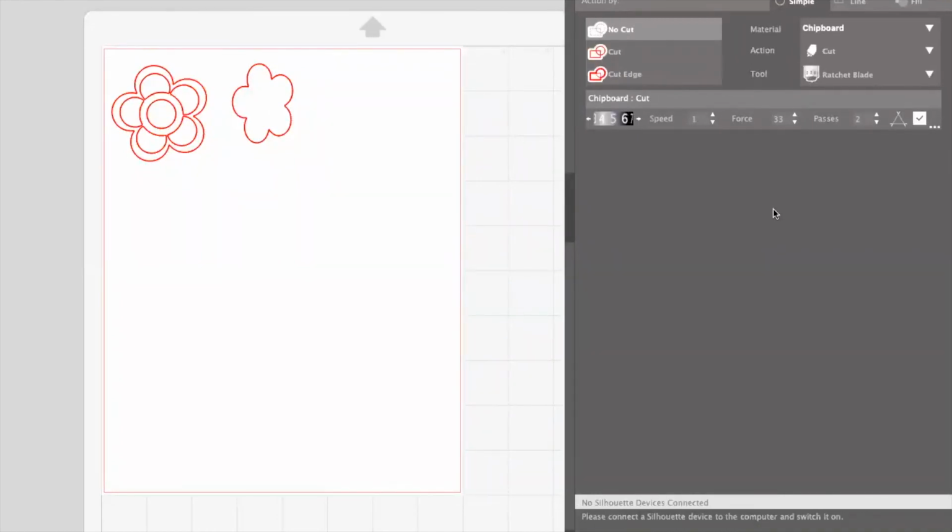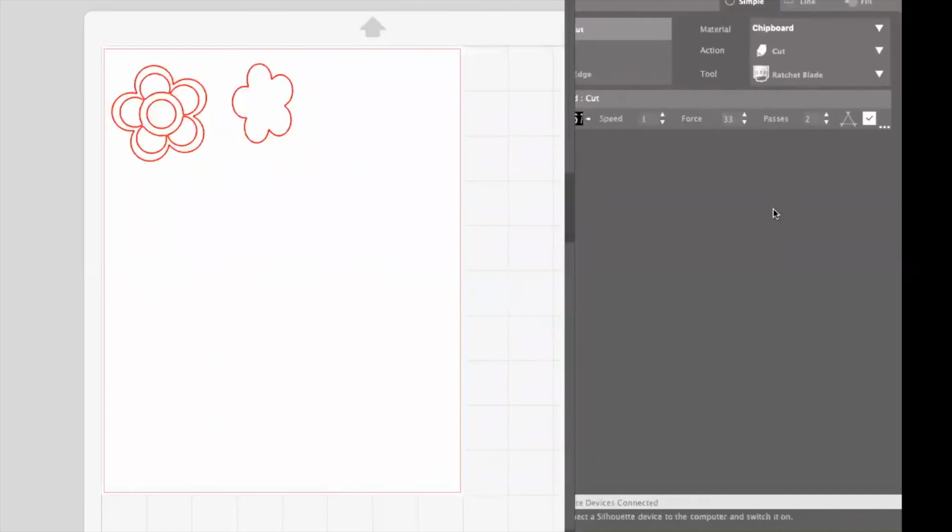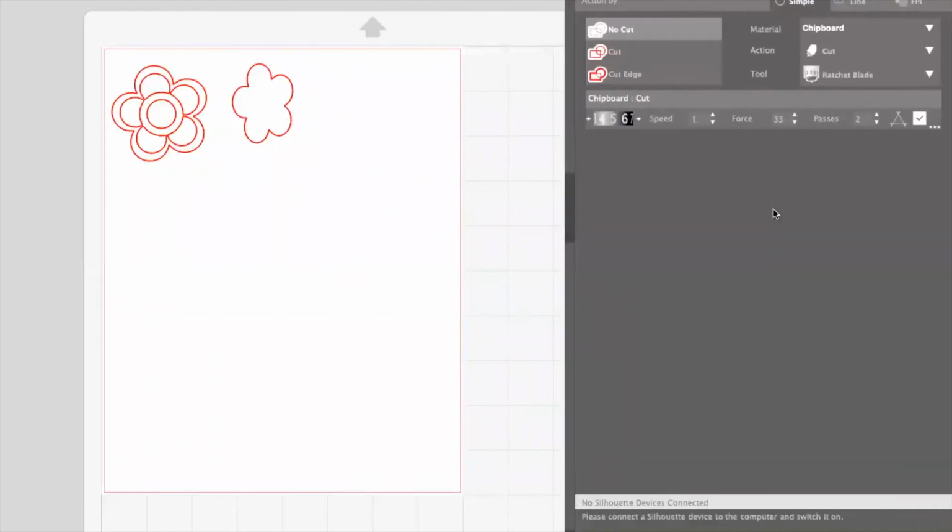We only have the standard blades, and the standard blades cut most things, typically vinyl, cardstock, and various other things. But if you are working exclusively with fabrics, you probably will want to buy a fabric blade. Or if you are doing chipboards, you probably want to buy a sharp blade specifically designed for thicker materials and chipboards and things like that. So that's always an option. Any other questions?